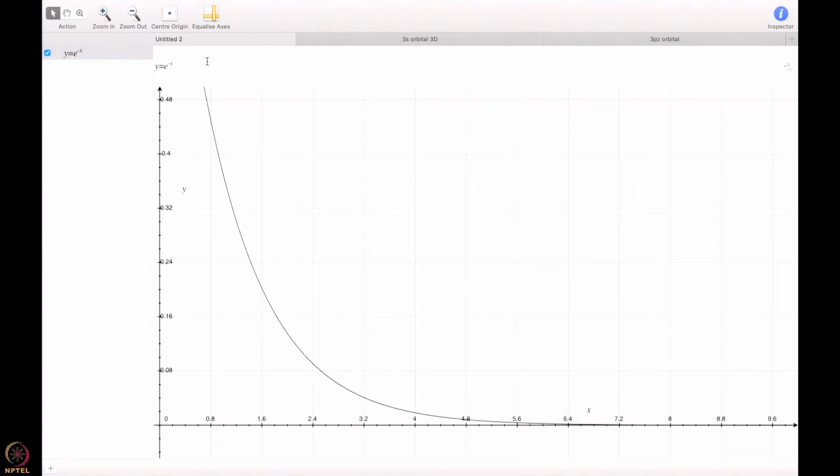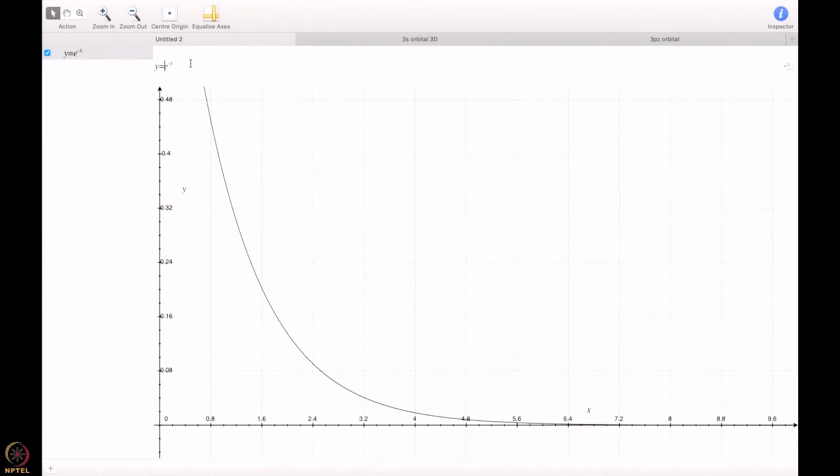One thing to remember is that when you plot this function it is going to have values for plus x and minus x, but in case of a wave function, remember the x axis is really r. So, there is no minus r; r, if you remember, goes from 0 to infinity. Since I do not know how to restrict my picture to only positive values of x, we will just neglect the negative one.